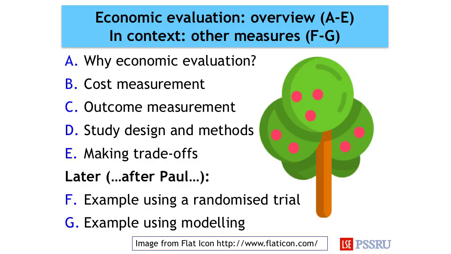And what I'm going to do is go through and just talk through the key objectives of economic evaluation, something briefly about cost measurement and outcome measurement, and then even briefer on study design, and then discuss the issue of making trade-offs. I'm very conscious of time. I'm not going to run over my time, 1:30, to give time for Paul's examples. And then after the examples, I'm going to come back and just go through 2 examples in a sort of broader context, which use very different designs. One of the studies I show you today would cost about £1 million probably. The other one costs last year £95,000. They're both very useful. So 2 different ways to get at economic evaluation.